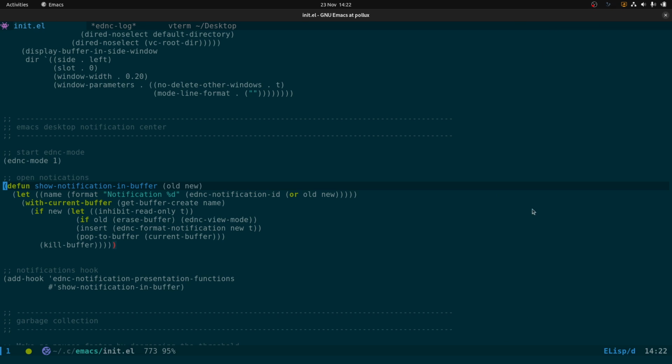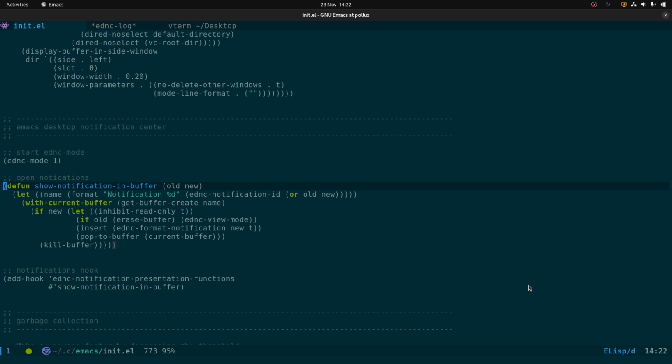You could have a side window that's permanently open, and the notifications would appear in there, much like you have on something like Mac OS X or Windows, where you click on the left and it'll come out of a bar showing all the notifications and stuff. You can do the same thing.